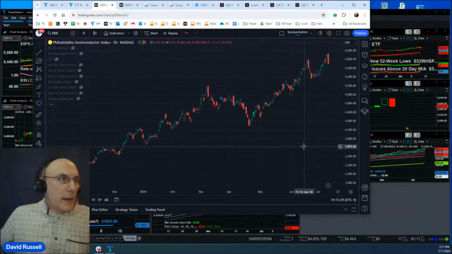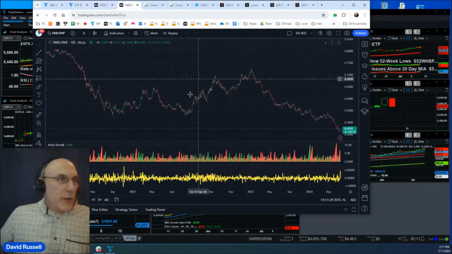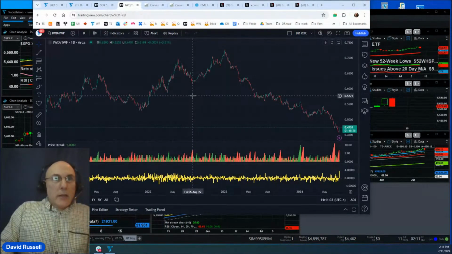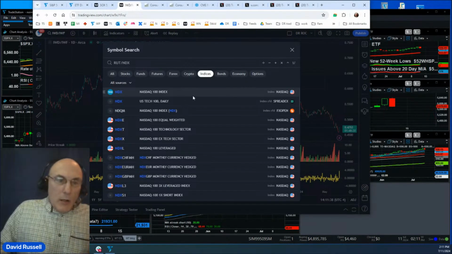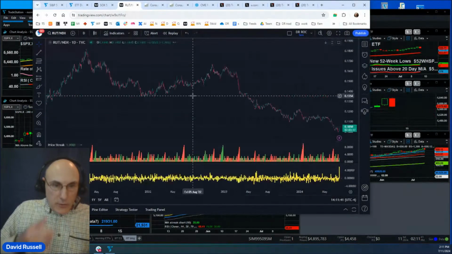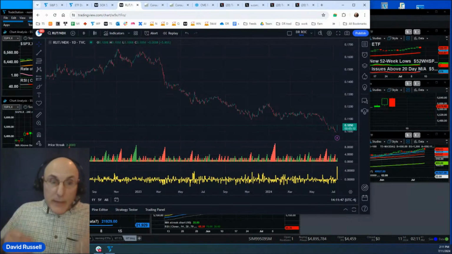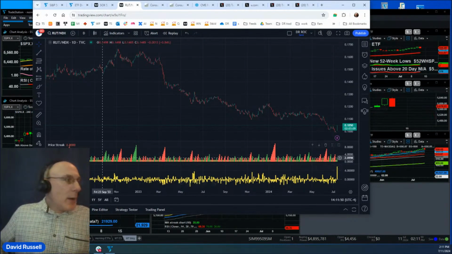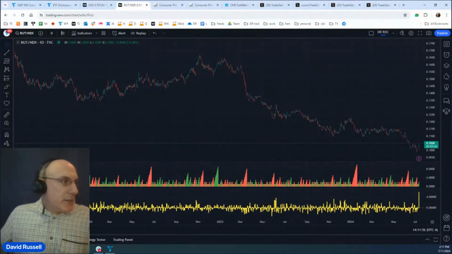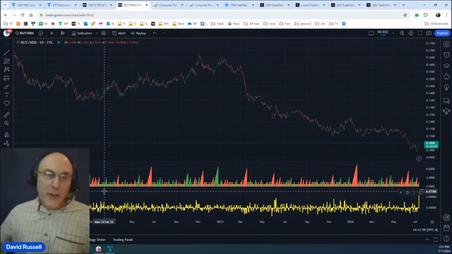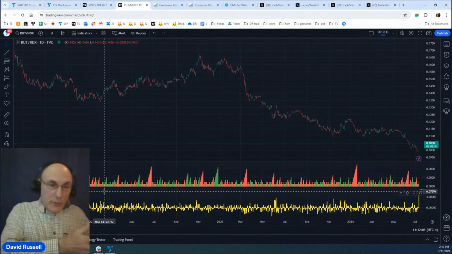I'll also point out, here's another little thing I did with TradingView that I want to show you. If we look at the RUT divided by NDX, this will show us a ratio of the Russell 2000 to the NASDAQ 100. Obviously this has been trending down for a long time because mega caps have been performing and small caps have been weak. Now on this one, I have a rate of change on this chart. This shows me my 1-day rate of change. And I use this when I'm writing articles and blog posts. I'm like, oh, this stock is up a bunch. It had its biggest gain in how long? I use this chart to quickly find that.